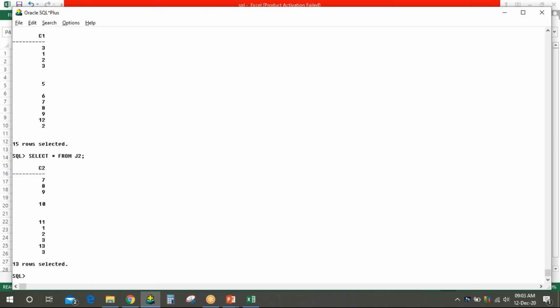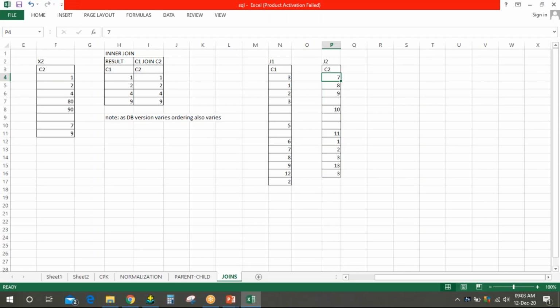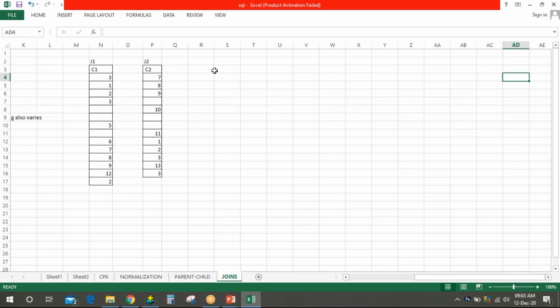Write the syntax in the chat box. Write the output also in the chat box, once for C1, once for C2. I'll write your output here. C1, C2. This will be Dinesh's output. This will be Ayappa's output. What you both write.